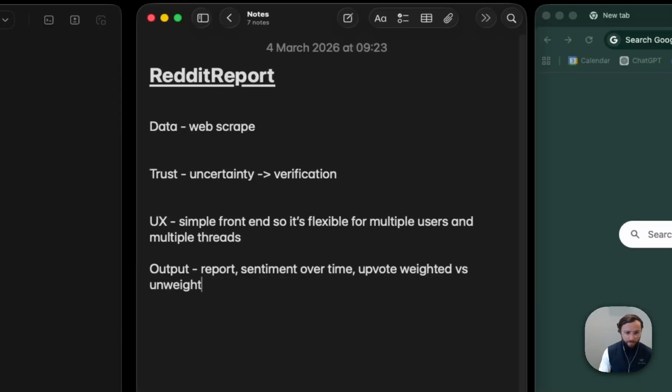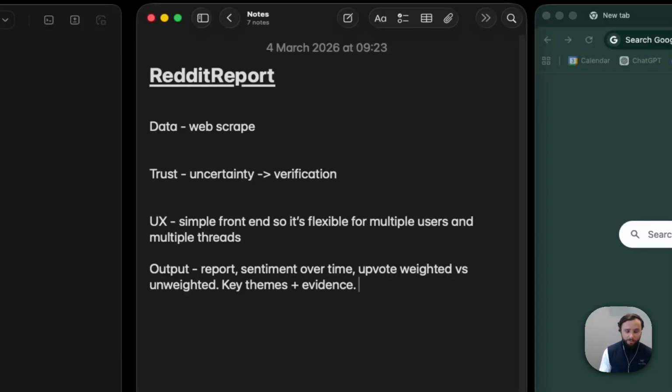To give context, I don't know if there are people here that don't use Reddit. Within Reddit, if a comment is particularly well believed by the audience that's watching it, you give it an upvote, which is a super helpful thing to be able to toggle on and off. And then we also want probably general key themes. In case you're searching for the wrong thing, if you're searching for product quality, but actually everyone's complaining about the management team, it's always good for those things to be flagged. And I think we want evidence with that too.